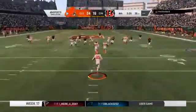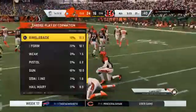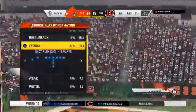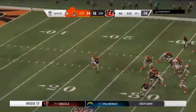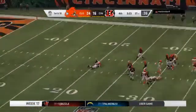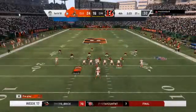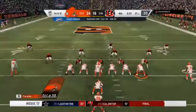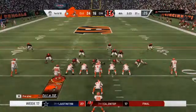This one fielded at the 5, and he'll be taken down just past the 20 at about the 21-yard line. Charles, you'd said the magic number was probably right around 20 for this defense because they're facing one of the top 5 offenses in the league in terms of points scored. They've had their moments, but this offense is just a little too good, isn't it? They really are, because no matter what you do to make an adjustment on defense, they've had an answer for it.